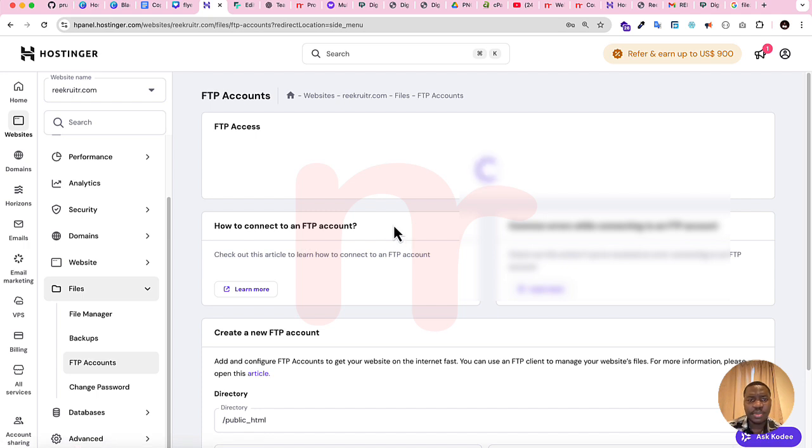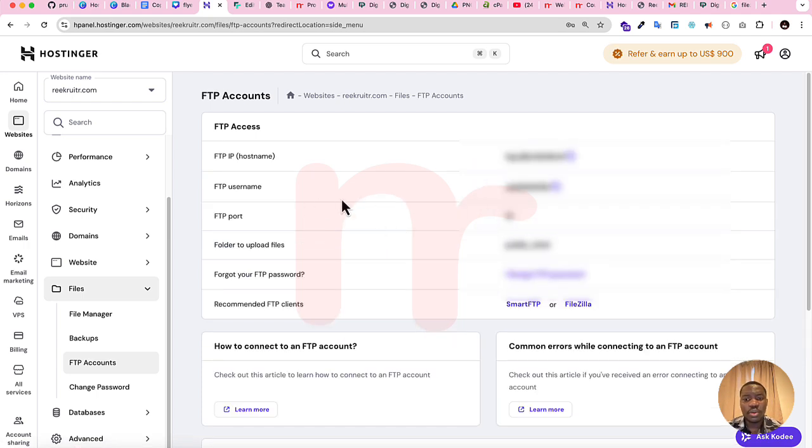I'm going to be covering my FTP account, because if you expose your FTP IP, your username, your port number, and your password to the public, they can access your account and push viruses or irrelevant files to your server or website. That's really important, so I'm blurring away my details. In Hostinga, we have the host name, the username, the port, then the password. If you've forgotten your password, click on change FTP password, then pick a password for yourself.